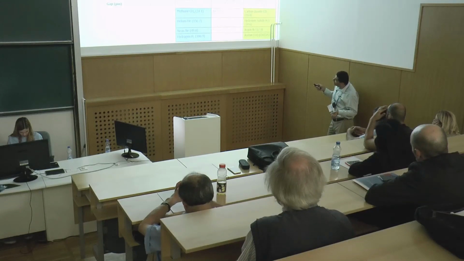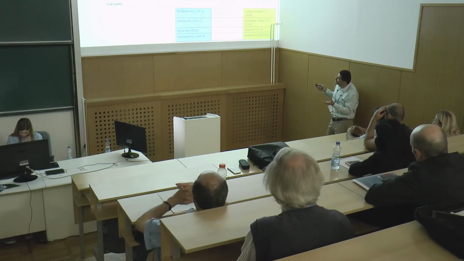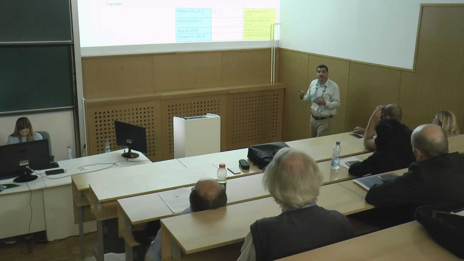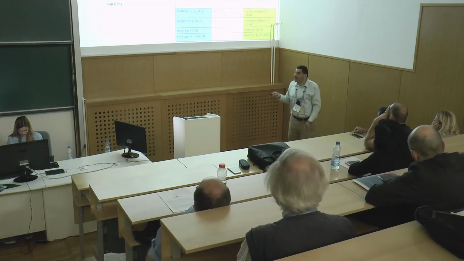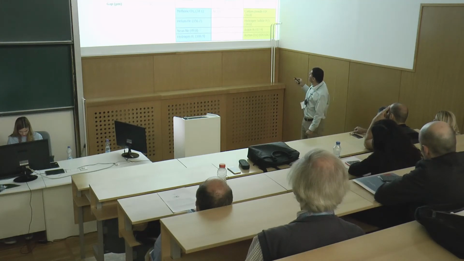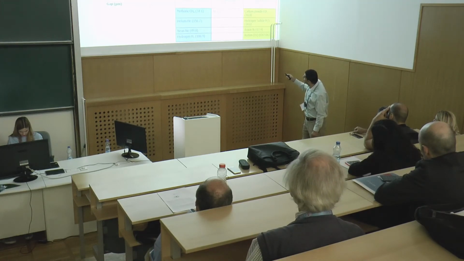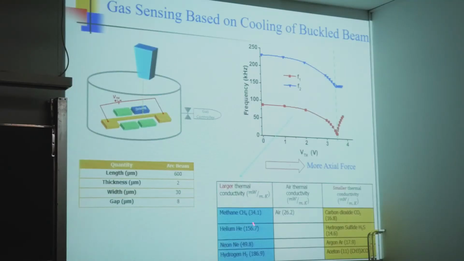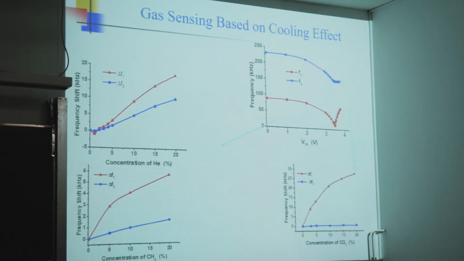First kind, where you have thermal conductivity of the gas higher than the air. Higher, so there will be more cooling. More cooling, if the beam is buckled, then it has to go backward, and it will be kind of in this regime. So I start to measure data along this line. But if the thermal conductivity is smaller, then less cooling, then you are probably going to ride these curves. And this is recent experimental verification for this based on helium and methane.